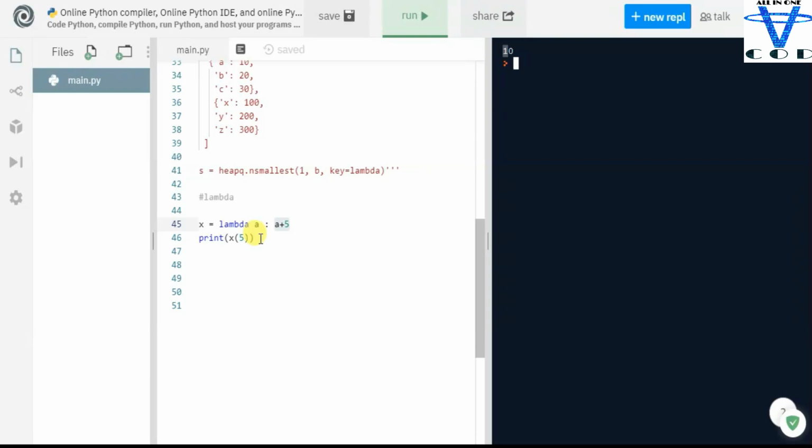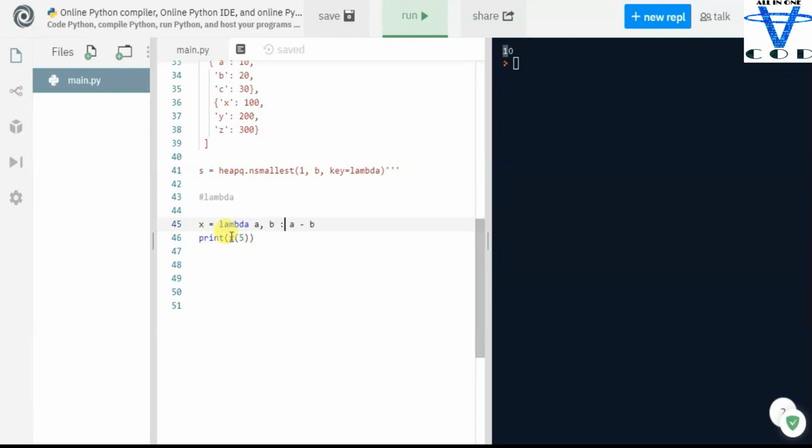What is lambda? Let's initialize two values. Let's say a and b, and the expression a minus b. Oops, here you have to use the colon sign.